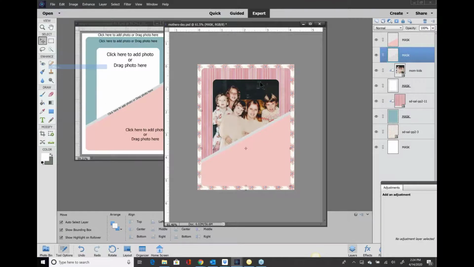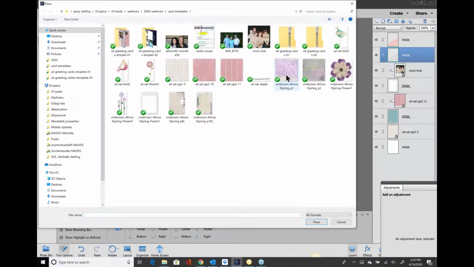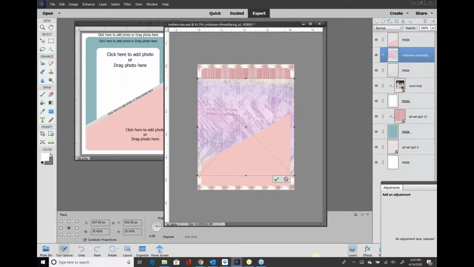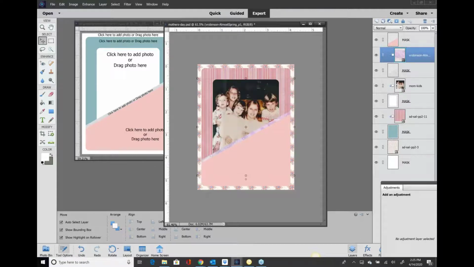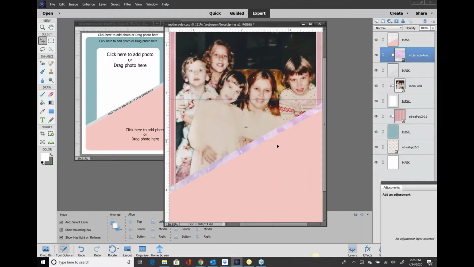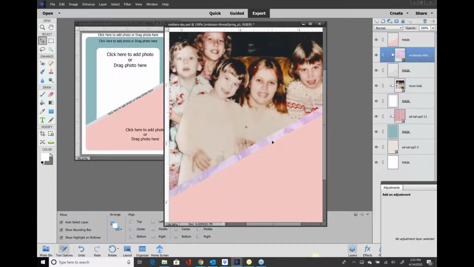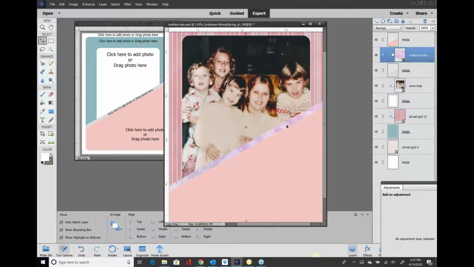This next one is this little strip right here, and I'm going to go ahead and go File and Place. I don't remember what I used, but let's just use this spring-a-ling. It's not going to match the color scheme, but that's okay. And then I'm going to double click on it to accept it. I'm going to hold down my Alt key or the Option on the Mac, click in between the two layers once I have that box. And now this is a purple color, but I don't want that purple color. I do this a lot. I'll use different papers from different kits, but then I want to match it to a color that's on this kit. Does that make sense?